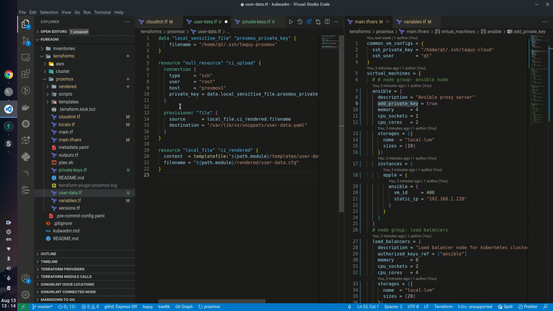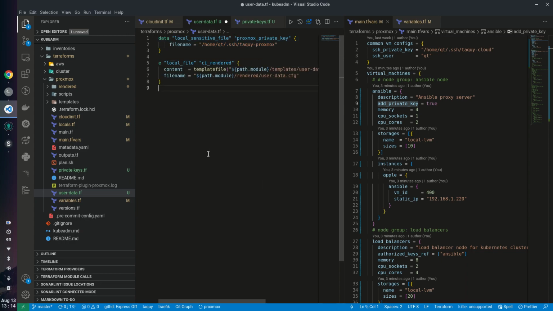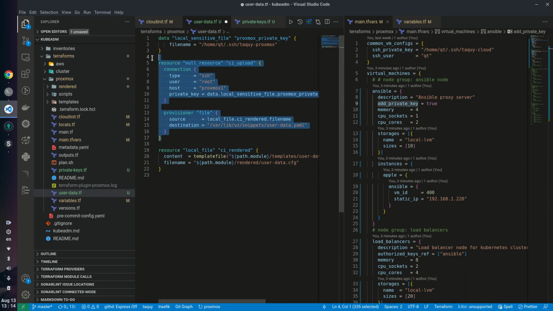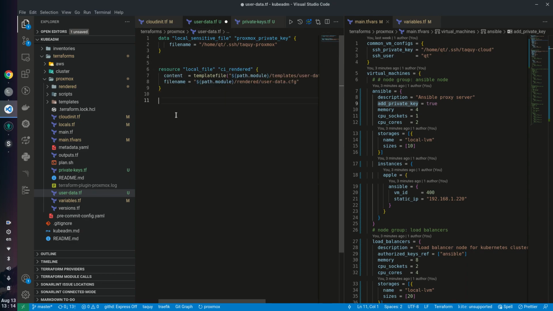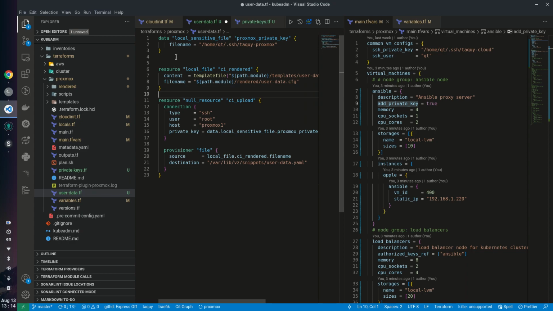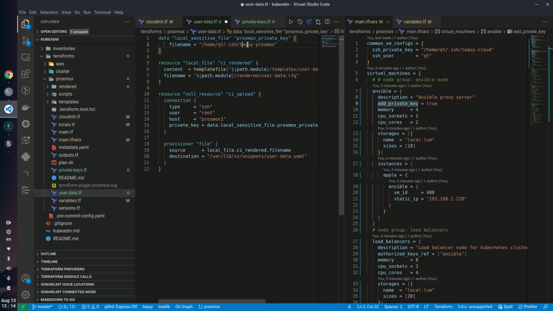In logical order, you render the file and then you upload it here. I'm doing multiple chains at the moment. I want to make this a bit more dynamic. So for example, I want the data to become Proxmox key.